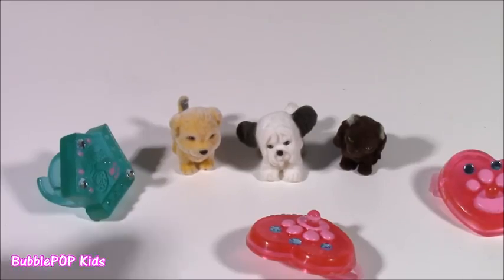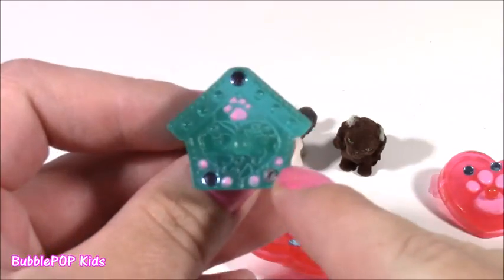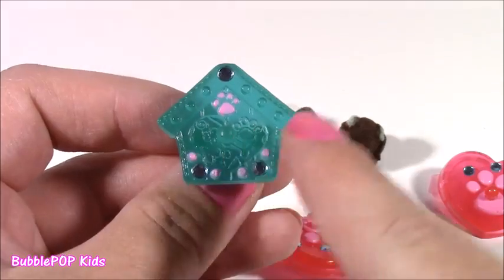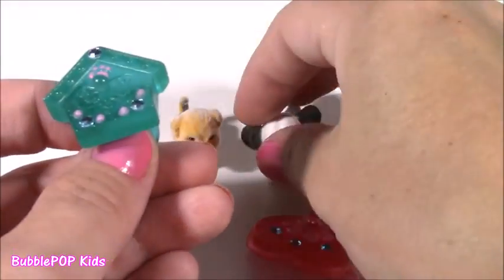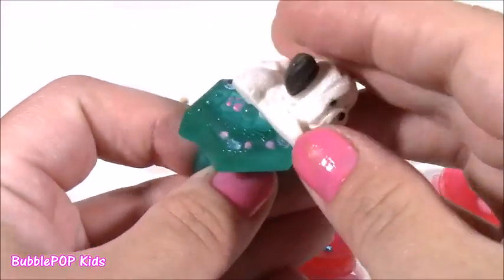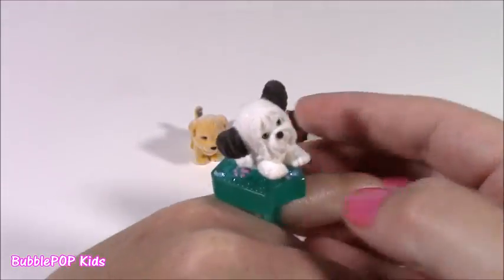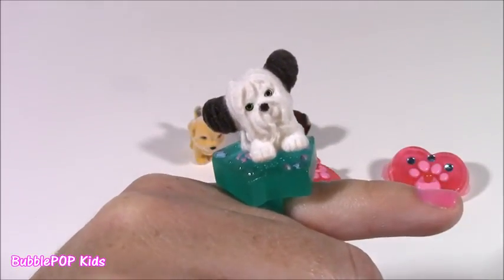Here's where this gets fun — we get this ring. Now look at this ring, you guys. It looks like a little puppy house, but it's all dazzled up and blingy. It's got some jewels, little paw prints. For this one, we put this cute little white doggy with the gray ears. There's a little hole, you just clip it on.